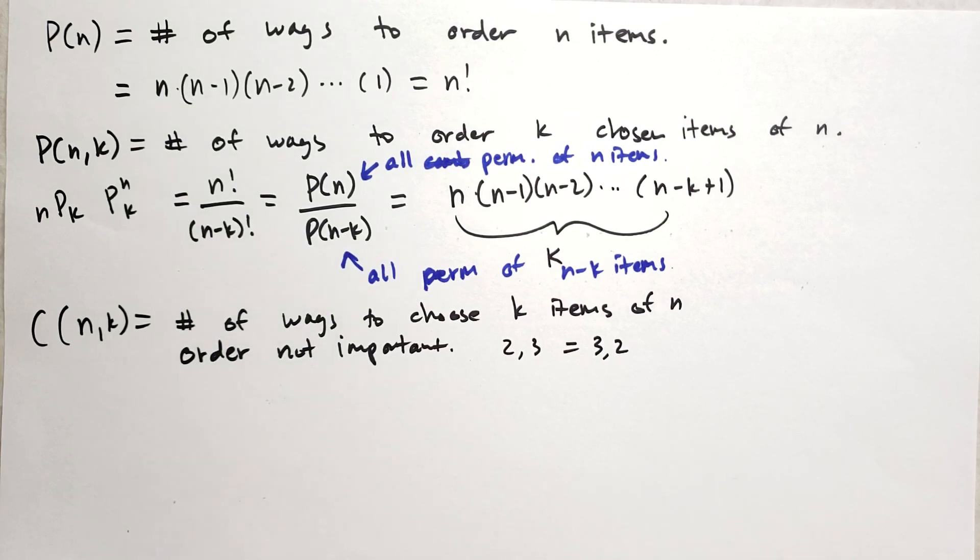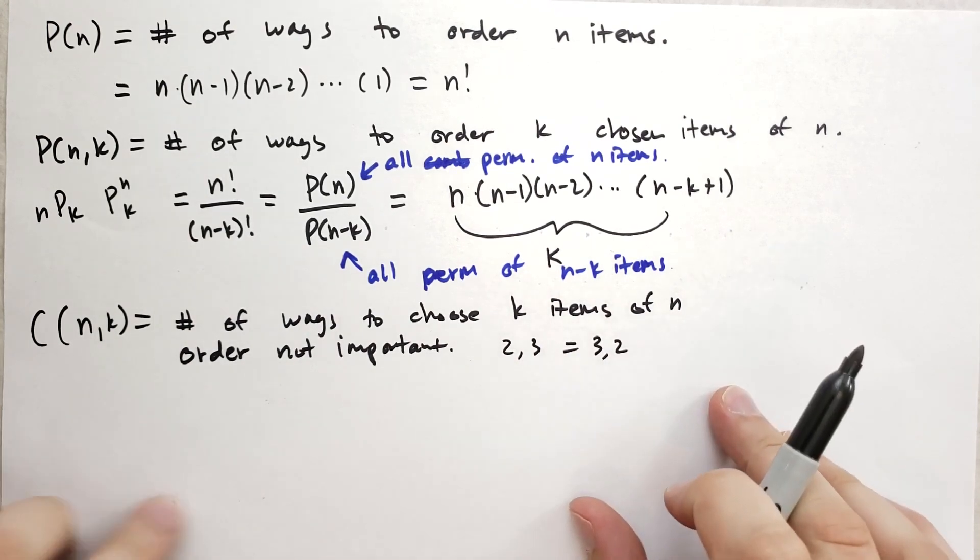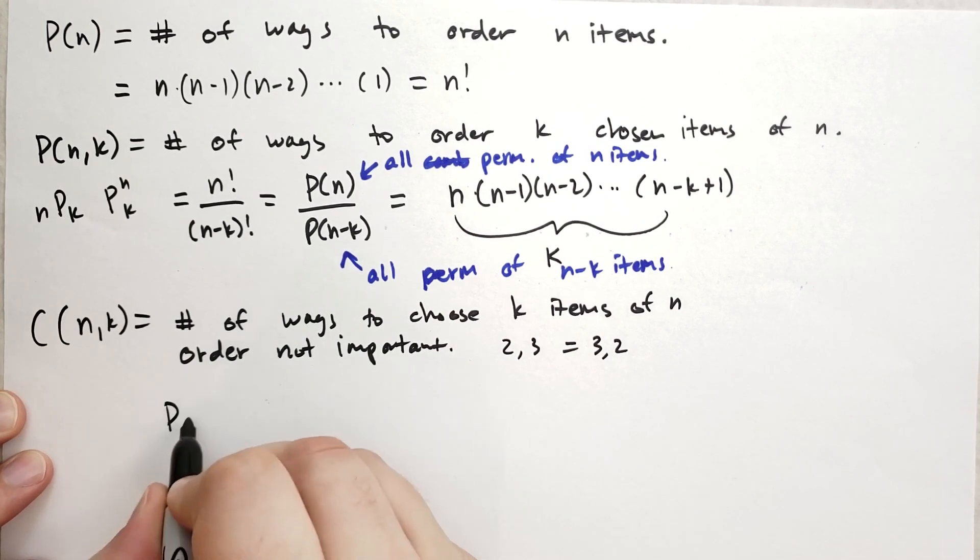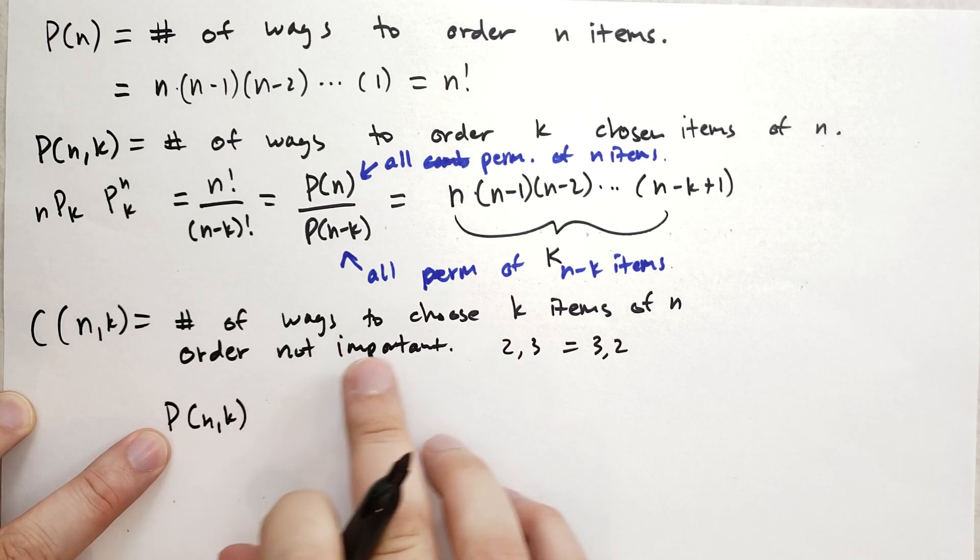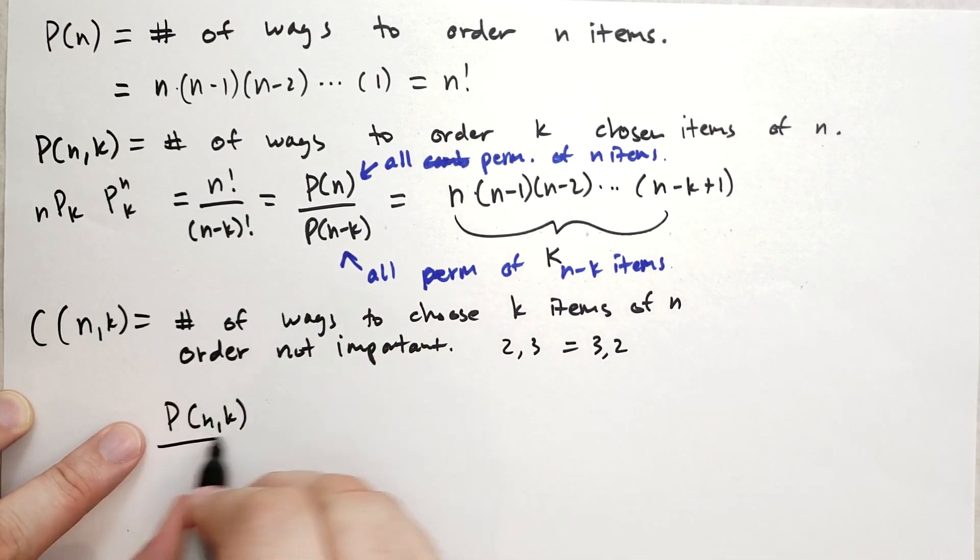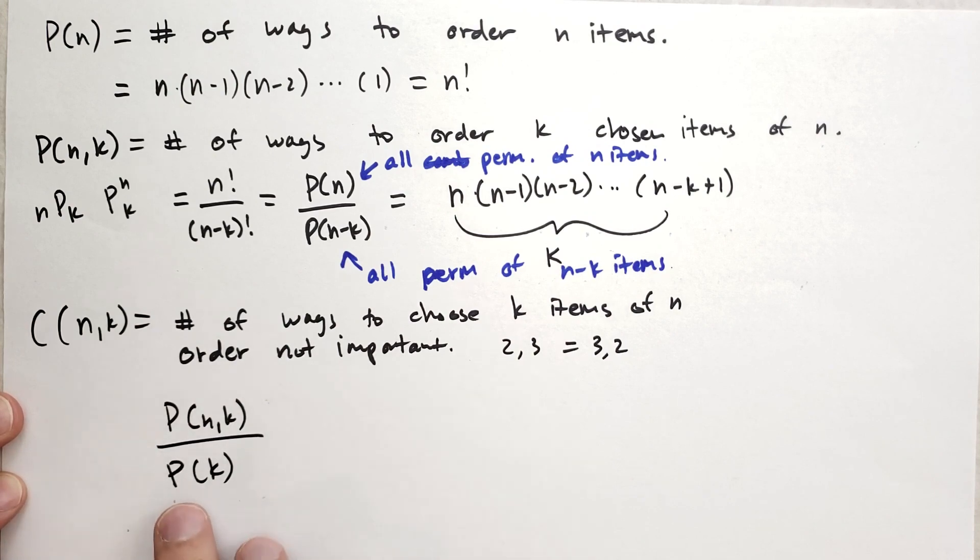So you don't know if you put like the first bit of energy in the first state or in the second state. You can't tell, because there's no distinguishing those energy packets. So the order isn't important. So basically what we're going to do here is we're going to start with P and of K. And so P and of K will give you the number of ways to order K items chosen of N, and we're going to ignore the ordering of those K items. We're going to not double count or triple count or whatever that count is, but basically the number of ways that you can order the K items, we're not going to count that.